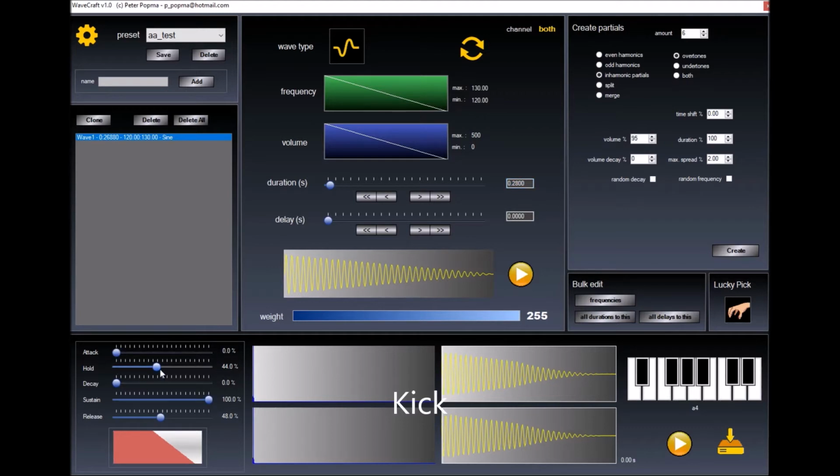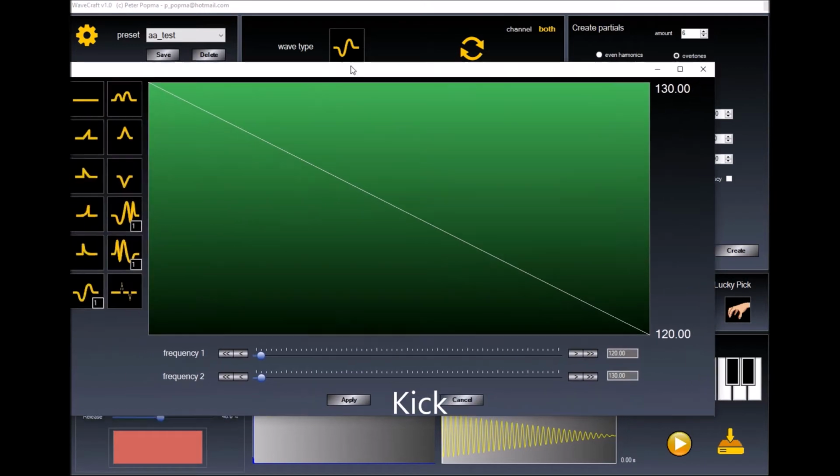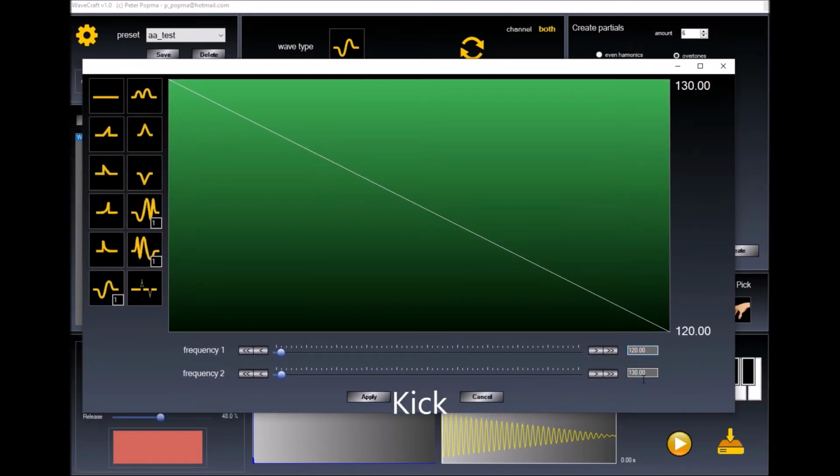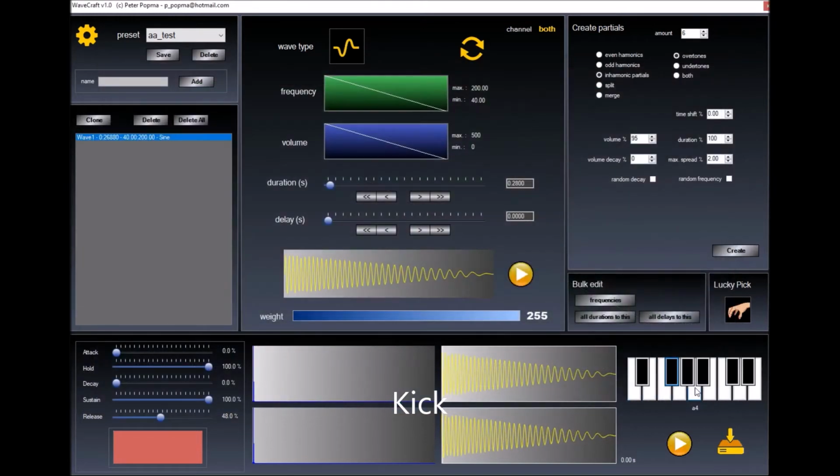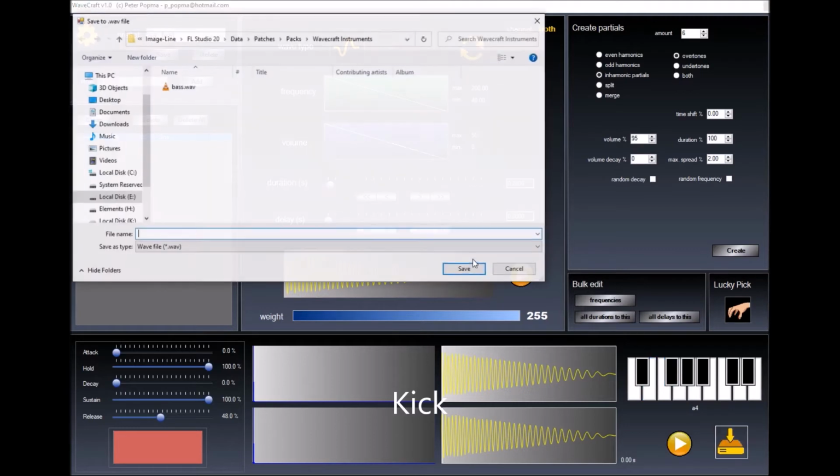In this case we don't need to use an attack or release. And the frequency is a bit higher than on the bass. It's going to drop from 200 Hertz to 40. I'm going to save that to disk as well.